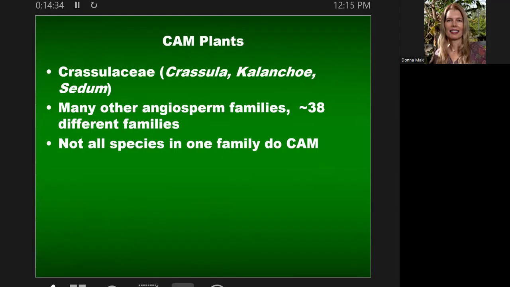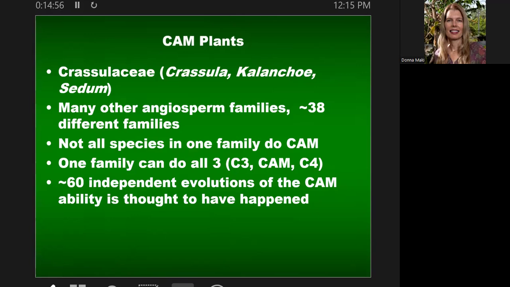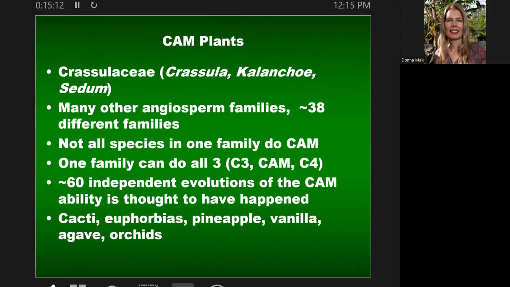And then if you look at one family of plants, some can do CAM and some can't. In fact, you're going to find that in one family of plants, you can have everything. You can have just C3 plants, you can have CAM plants, you can have C4 plants. So when they have been tracking this and studying it, they think the CAM pathway actually popped up 60 independent times at least. And that's why you have so many different families with these different cycles, lots of independent processes going on over the span of evolution.